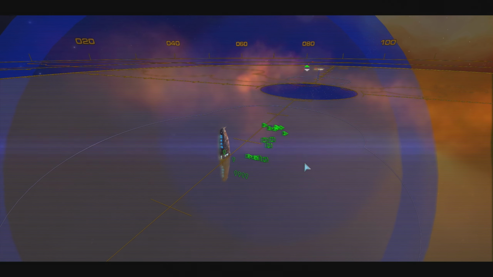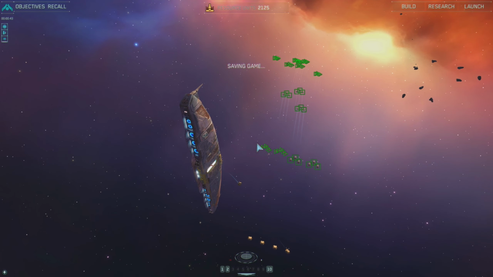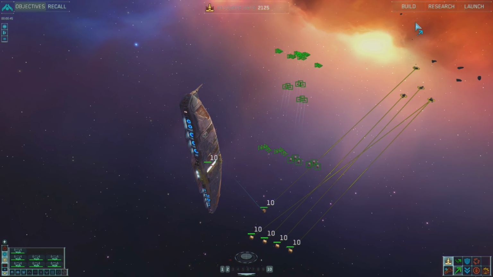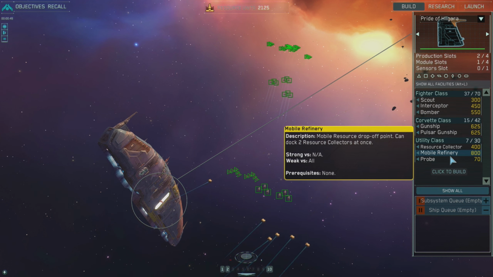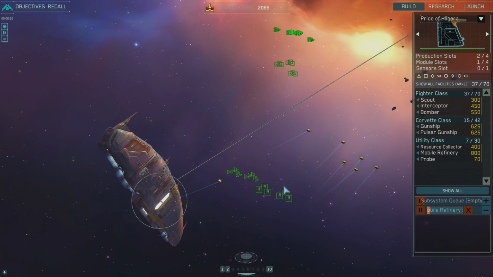What does that mean? New utility class ships available for construction. Group 10 reporting. Collection confirmed. Mobile refinery. Mobile resource drop-off point. Can dock two resource collectors at once. Resources locked. Okay. So it's like the resource controller in the last group game.